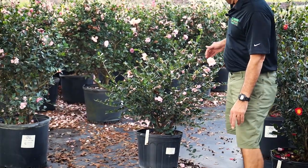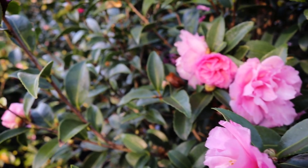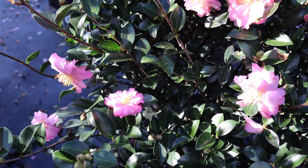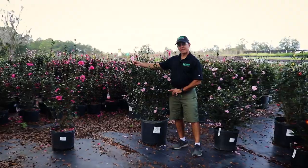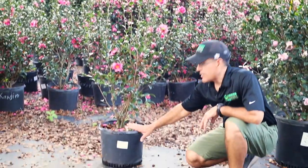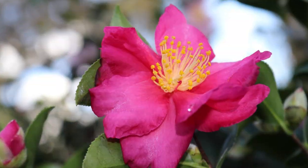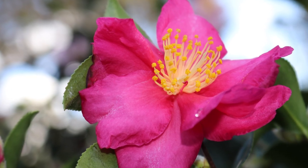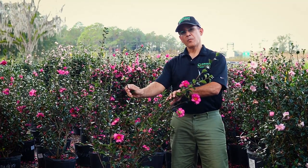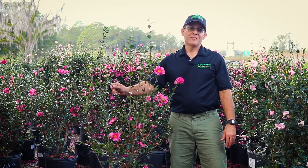I know a lot of you like Cotton Candy — I like this one too. You also have Pink Snow; you can see it's just covered with pink blooms, with lots of buds still coming. Look at that flower! And last but not least — and this is just a small representation of what we have — this is Kanjiro. Usually known as a red, maybe a little bit on the pink side of red. Beautiful color, long bloom time. You can see some buds still left, real young buds — those will maybe be open next week. Tons and tons of fall and early winter color. And that's some of our Sasanquas.